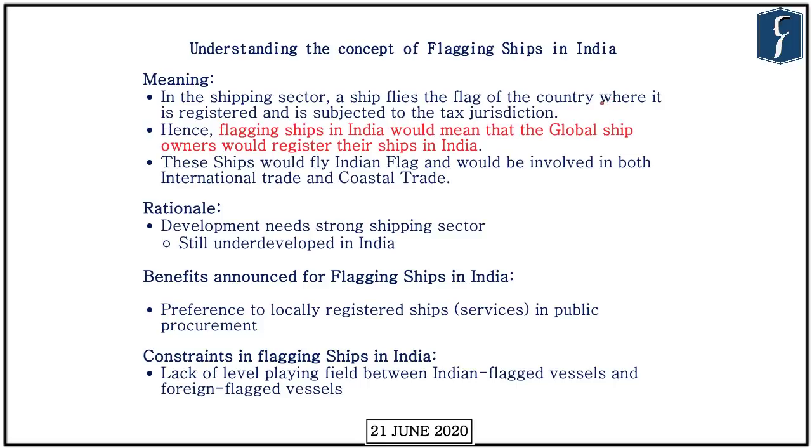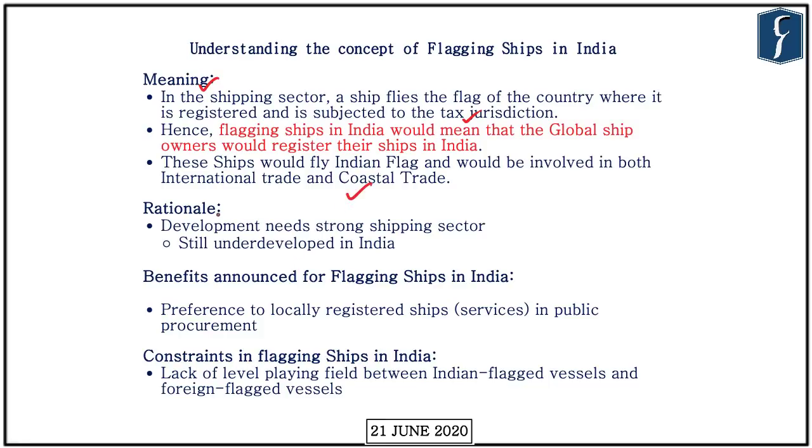Hence, in order to address the problem, the Ministry of Shipping has recently invited global ship owners to flag their ships in India. Now, as far as the meaning is concerned, in the shipping sector, a ship flies the flag of the country where it is registered and not where it is manufactured. Accordingly, that ship is subjected to the taxation regime of the country whose flag it holds. Hence, flagging of ships in India would mean that global ship owners would register their ships in India. Now, these ships would fly Indian flags and would be involved in both international as well as coastal trade.